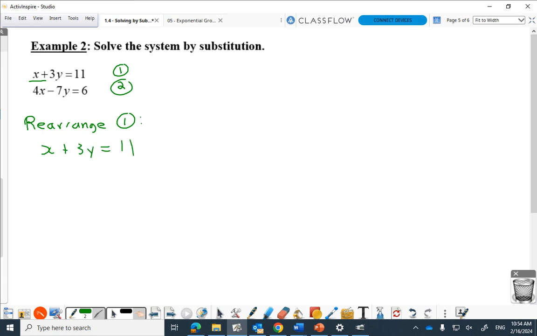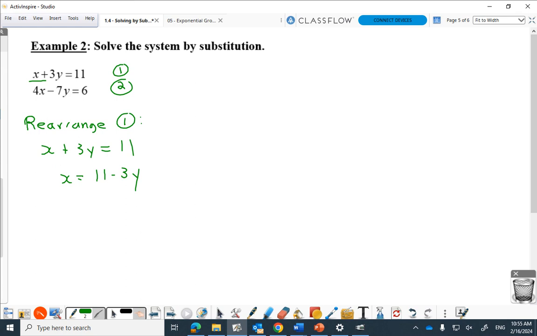Now that I've got equation 1, and this is weird because I'm not isolating y, and that might throw you off a little bit. I said you had your choice, and we're going to choose x this time. What do I have to do to isolate x? Just minus the 3y. Move that over. I'm not going to show the extra step this time. If you're still doing that extra step, that doesn't make you a bad math person. It probably makes you a better math person. But most people, I think, are starting to see that adding 3y moves over and becomes subtracting 3y.